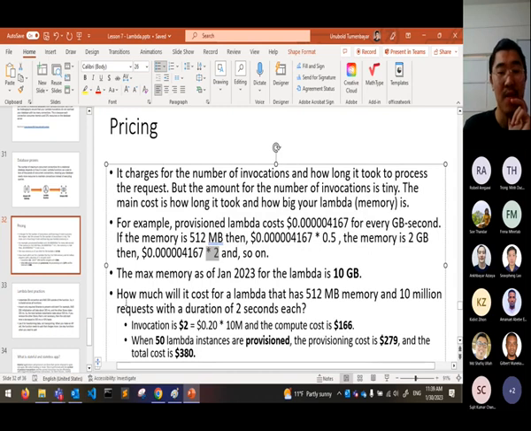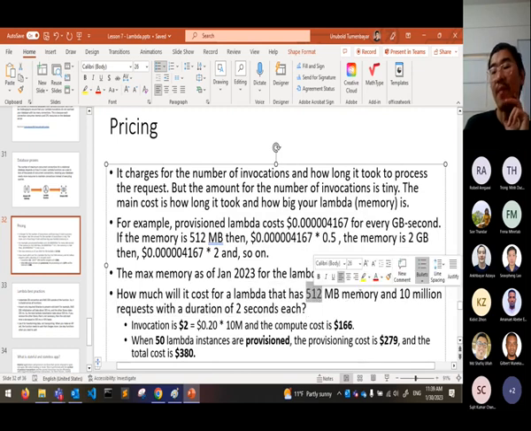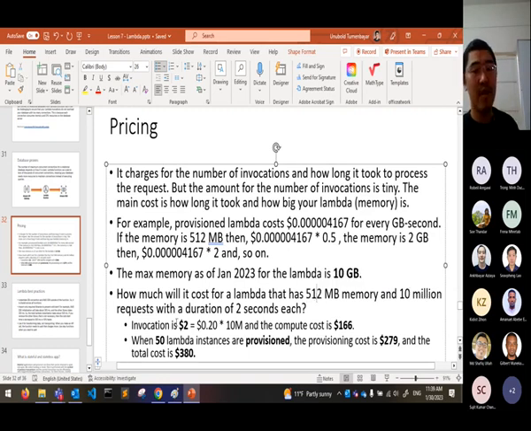And okay, here is the actual computation. I think this is the point you are interested in. So 500 megabyte memory, 10 million requests with duration of 2 seconds. So here you will talk about millions. 10 million requests, each takes 2 seconds, and it has 500. So when you calculate it, for 1 million invocation, it costs $2, and 10 million, it's 166.